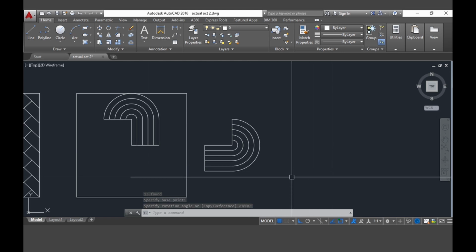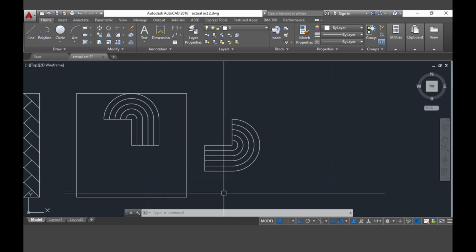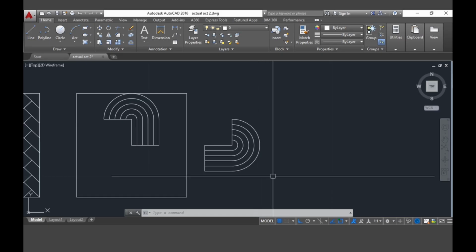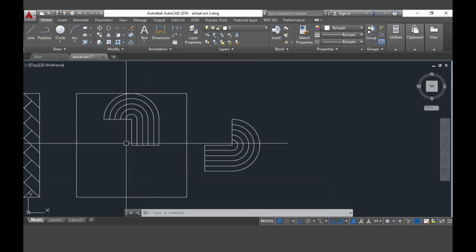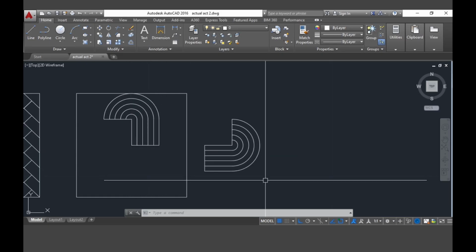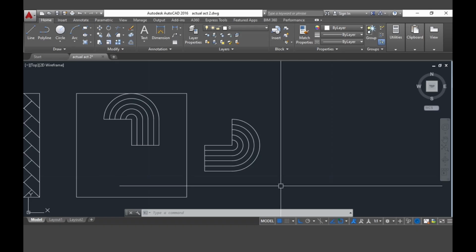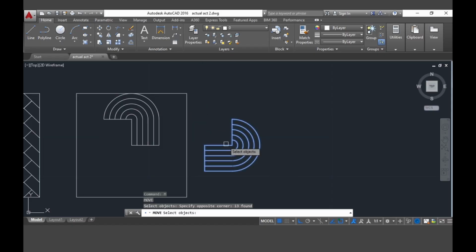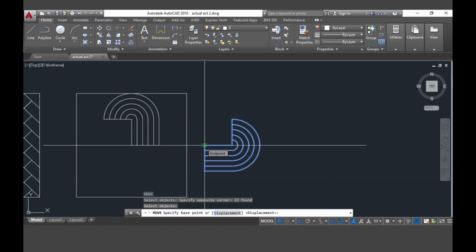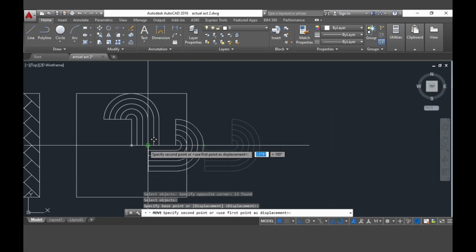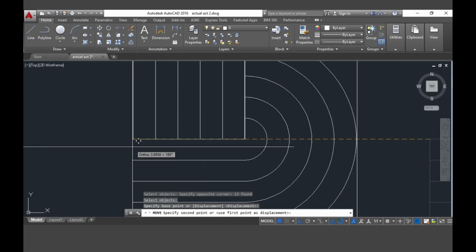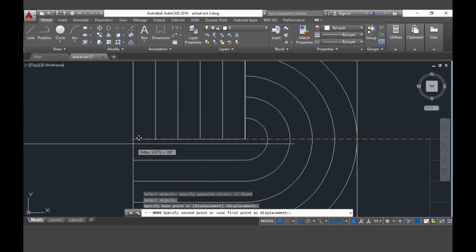Now we've rotated our figure, and we can now move this back inside the box or our margin. So we can type M and then press enter, select all this, and then enter, select the base point. I want this to be here and just specify.